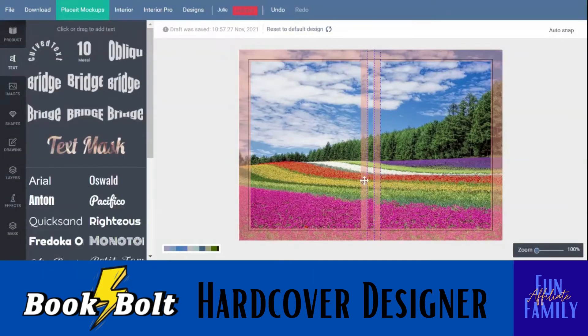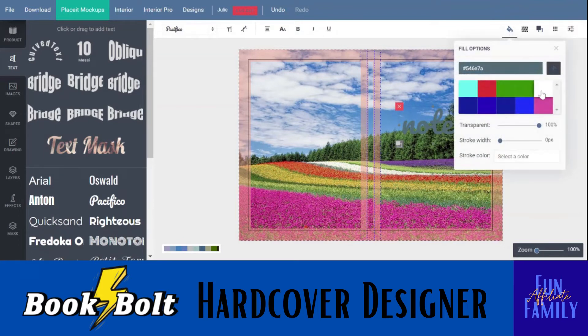You're going to want to make sure everything is within these edges, and it appears to be. So we have our beautiful picture. Now we're going to add a little text — just click up here on text and then click on whichever font you like. I have videos that talk more about the different fonts because you might want to change them around. That's obviously the font name, so I'm going to change it — just highlight that, delete, and write the word Notes. We're obviously going to need a different color for that. To get your colors, you're going to click on that, your words, click on the fill options. I'm going to try white and see if I like that.